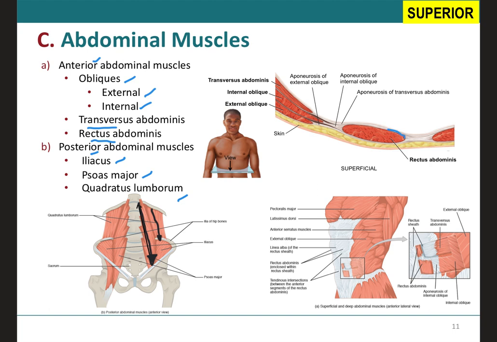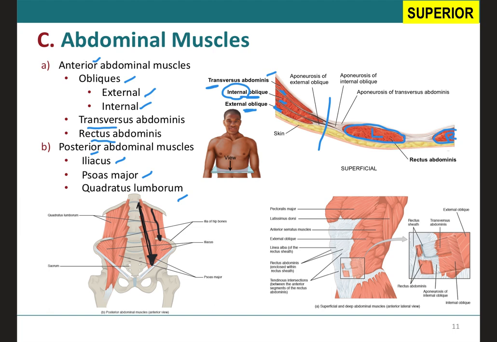So right over here is your rectus abdominis. You have one part, which would be the left side, and here you can see a little bit of the right side of the rectus abdominis, which are your six packs or your abs. And over here to the side, you're going to have the obliques with the transversus abdominis. And they're called obliques because the fibers run oblique. So the one that's more outer is going to be the external oblique. The one that's in the middle is actually called the internal oblique because the one that's more internal is actually called the transversus abdominis.